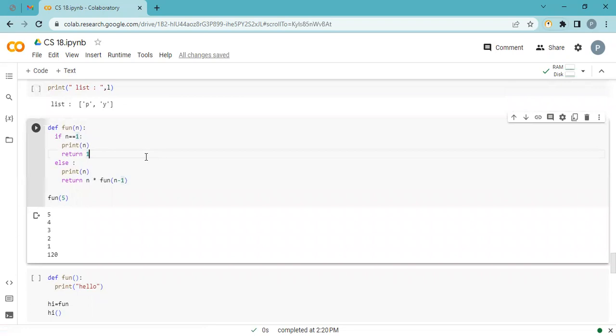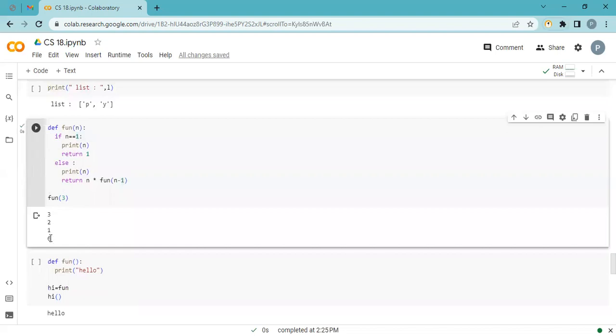Now next, one more function I have to check here, where I want to find the factorial. What does factorial mean? Look at the example. I'm passing 5. So 5 multiplied by 4, 3, 2 and 1, and the answer of all this multiplication is called the factorial. If I'm passing 3 here, then you can change and see: 3 to 1, answer is 6. Last is my answer.